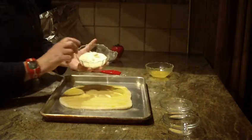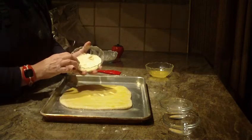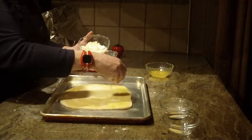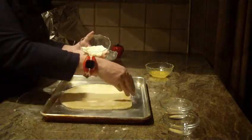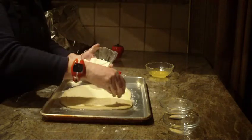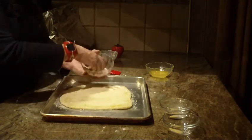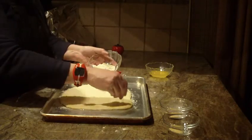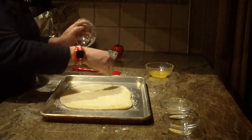Next, you're going to need at least a half cup of Parmesan cheese, or if you prefer Parmesan with Romano cheese, or really any type of cheese that you prefer. This is a grated cheese, and it's really easy. Just work it all over, placing it on the dough. Get the edges, try to put it on as even as possible. And this you want to be pretty generous of, because this is what's going to make it taste real cheesy.